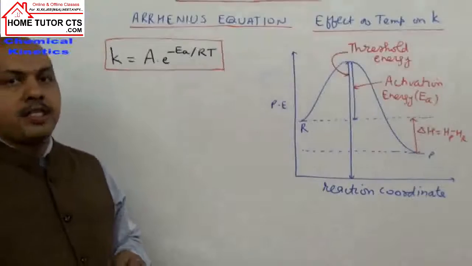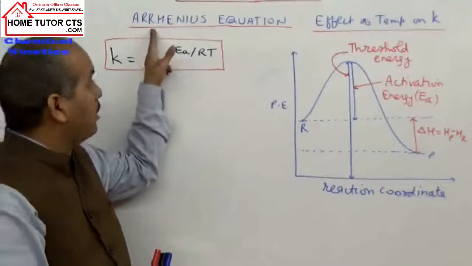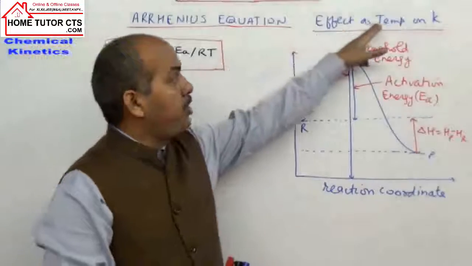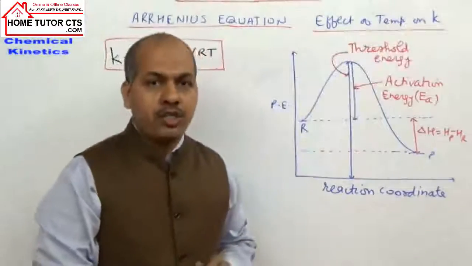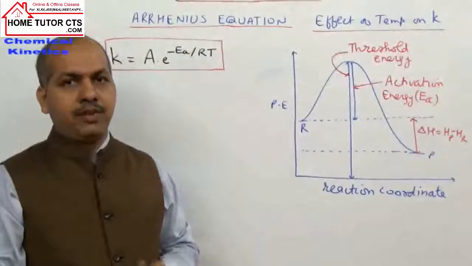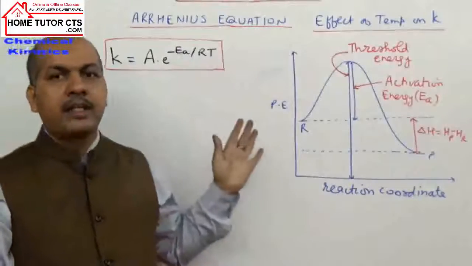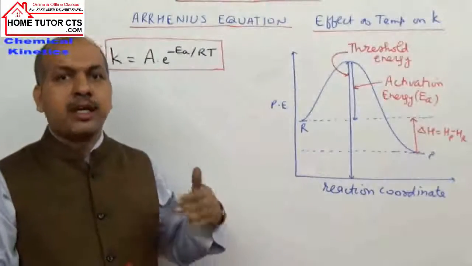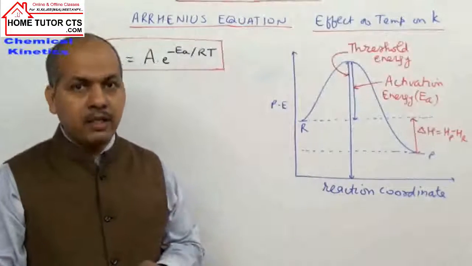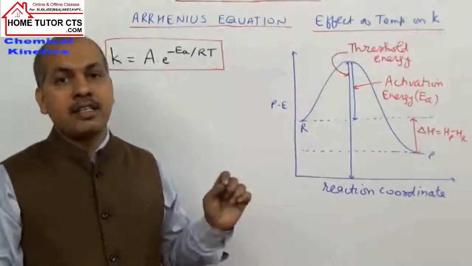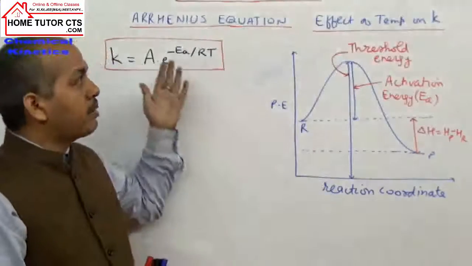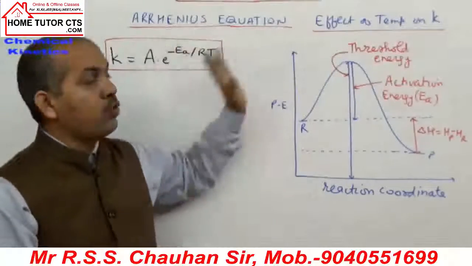So our next topic is Arrhenius equation. This equation gives the effect of temperature on the reaction rate constant and hence the rate of reaction. We explained to you some time back that for most reactions, the rate of reaction doubles or can go up to triple in some cases with every 10 degrees Celsius rise in temperature. How is it explained to us? It can be explained using the Arrhenius equation.